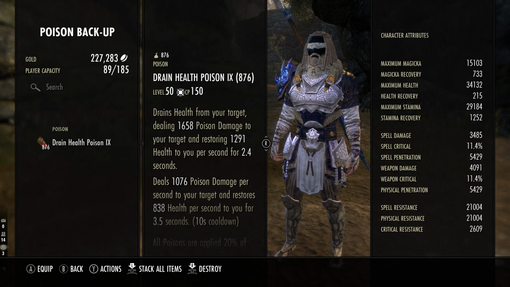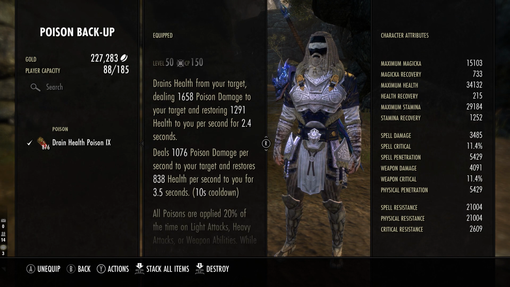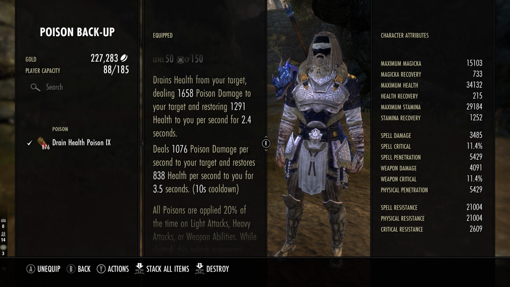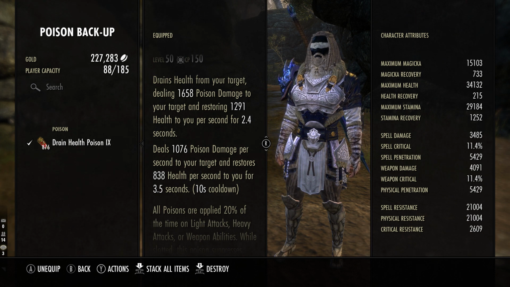Also, I forgot to equip it, but on our back bar, we're going to be using poisons. And what these are going to do is double damage over time, so it's going to put a little damage over time on them, and it's also going to heal you during that, so it's going to give you a little bit of extra survivability as well.